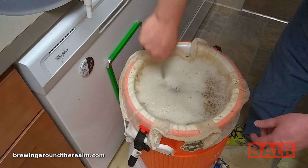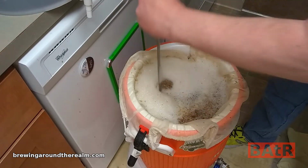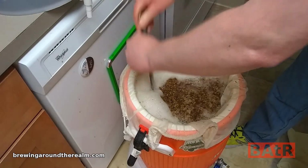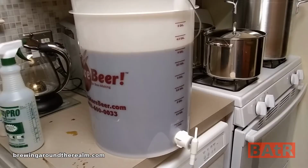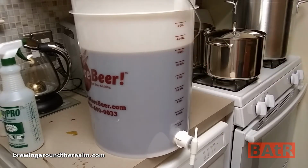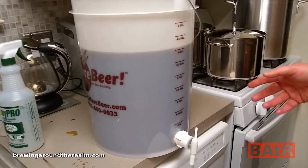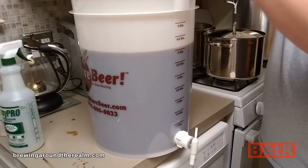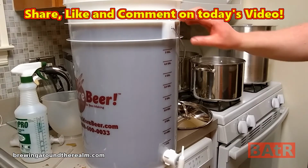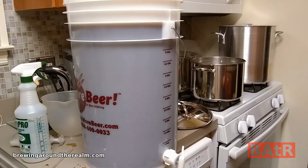What happens is it compacts on the bottom, and you just want to make sure that you get all that up and moving. Alright, so the first sparge got me up to about 4 gallons. Let's do another one, and that should get me up to 6. And I'm still, man, I'm going to need another one after that probably. Alright, that is probably, I'm guessing, about 6.5, and I need another gallon. So, I guess we'll do this one more time.